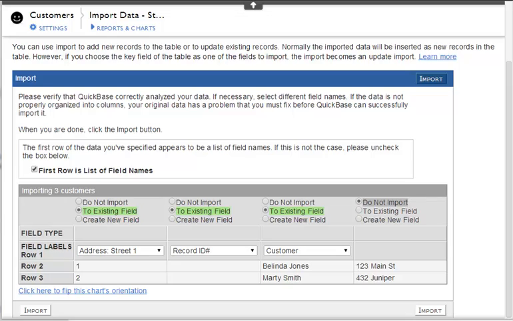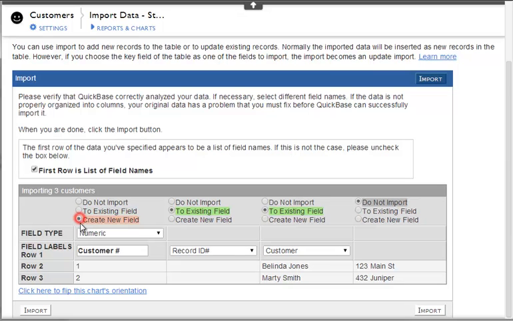If a match is not found in the name, it then takes into consideration the type of data being imported and the field types in the table, but is not always 100% correct. As we can see here, this has matched our customer number to the address. We will need to update this, so we need to select Create New Field.